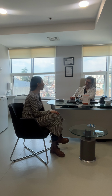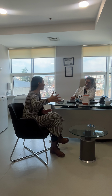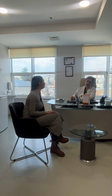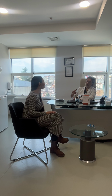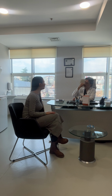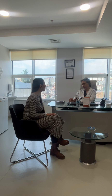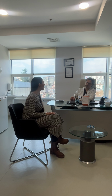And are the photos after the surgery similar to what the patient has after 2-3 months, or do they differ? Well, the photos after the surgery are the result that they will see after 6 to 9 months. Just after the operation there will be a swelling, there will be some wound healing underneath the skin, also inside the nose and outside the nose, and this process is going to end between 6 to 9 months. So after 9 months, the patient will see the result that we did in the operating room.